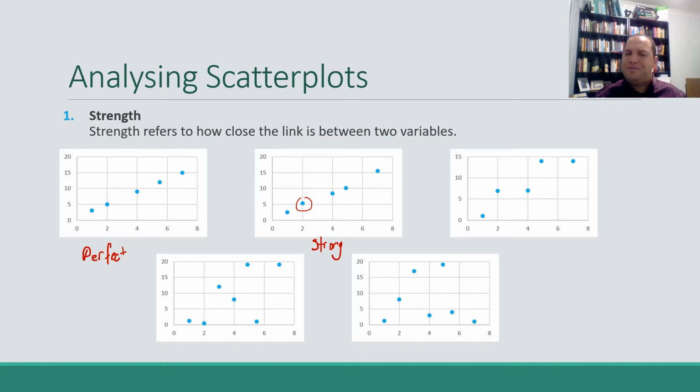This third one, again, you can still see that the data is heading upwards. It's definitely increasing. There is some sort of link there. It's not quite strong. We might call this one moderate. This last one is a bit hard to tell. I'd say it's probably weak. Generally speaking, the data is still increasing. It's not quite as obvious as the previous one. So we'll call this one a weak correlation.